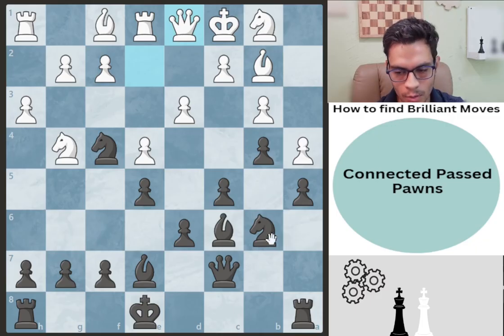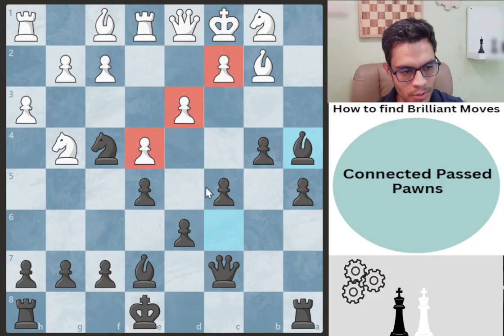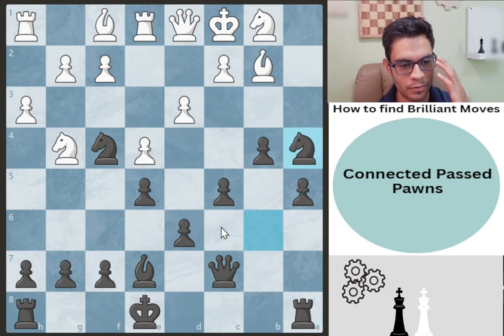If you are wondering, why don't you sacrifice the knight? First, the bishop still has some obstacles here in this position. It wouldn't have a lot of space to travel. So that is why. And here with the knight, I have a lot more flexibility on the board, and I can jump in at any time. So, okay, that's the whole objective of sacrificing this bishop.